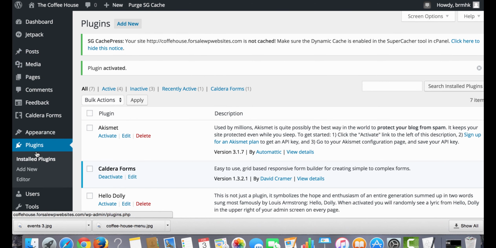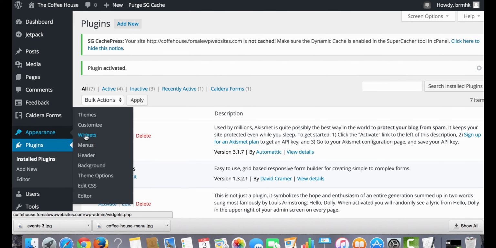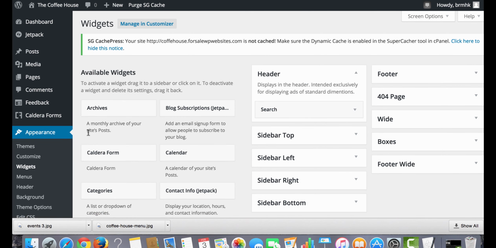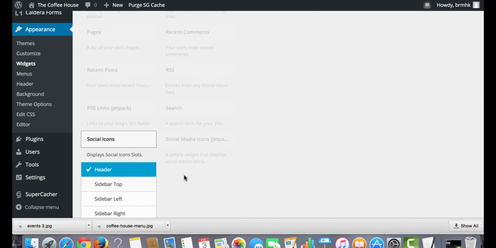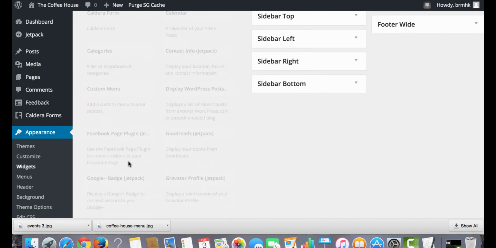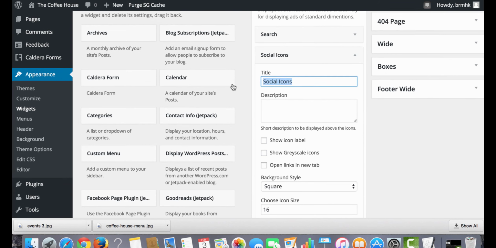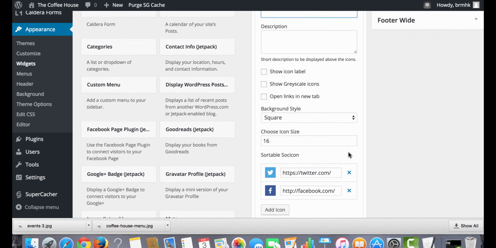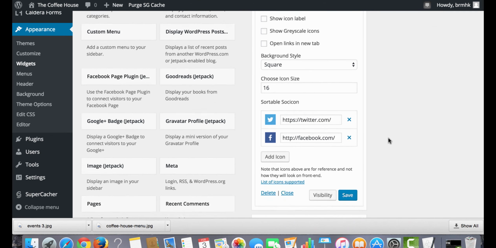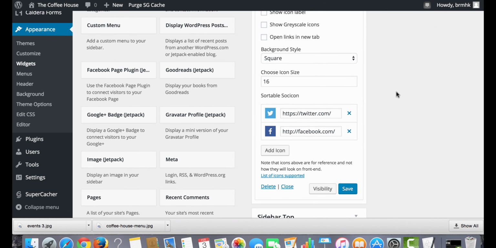Okay, and then go back to widgets. We don't want it to say anything. And we want them grayscaled.